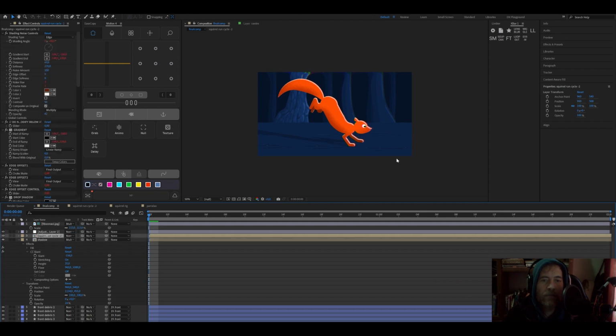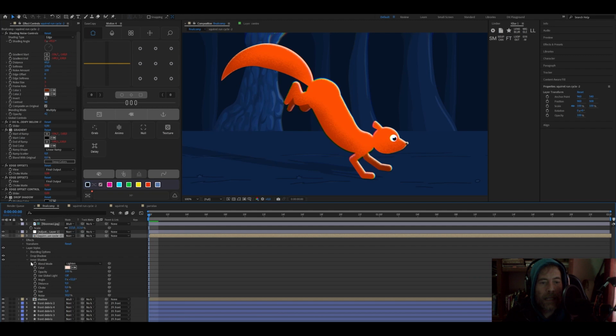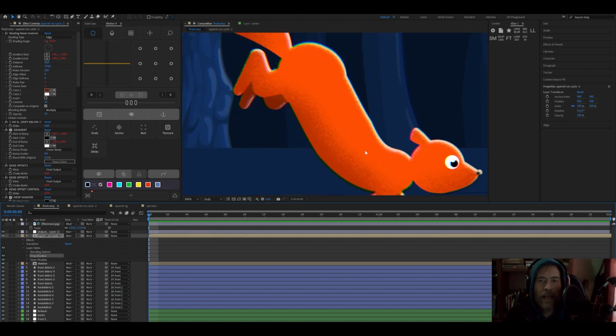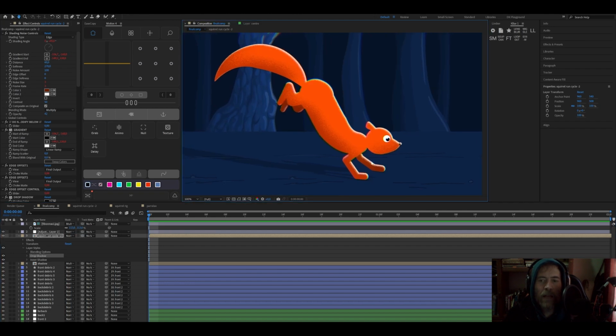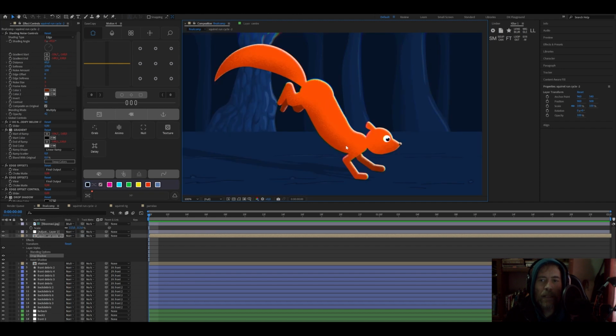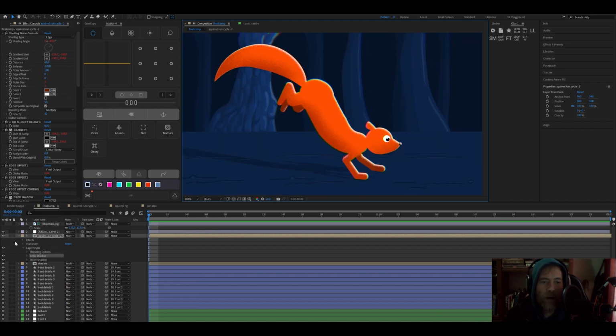Then for the character, for the Squirrel, what I did here is I added on that comp that effect, the one that I talked about earlier, that shadow thrower, which is really, really nice. And then I also added a drop shadow. This is just basically to emulate that old cell animation vibe, because in the old days I used to use celluloid paper and then animate on top of that, and then when they take photos of that, there would be a slight drop shadow. So this is just to get that old retro vibe.